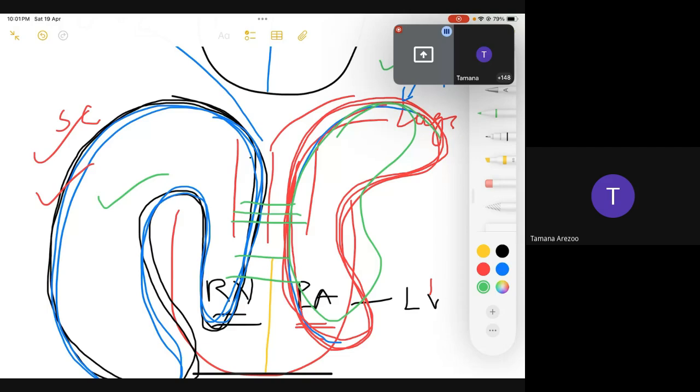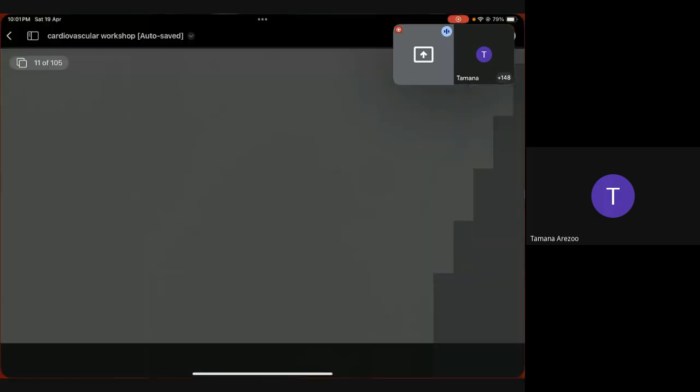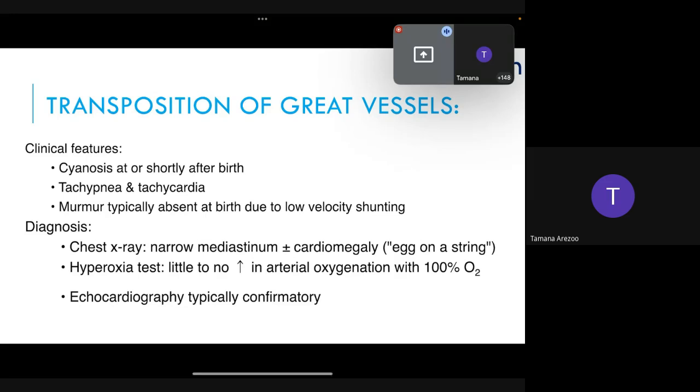If the intermixing happens by any chance due to opening of these shunts, and the oxygenated blood moves into this circuit number 1, I would say, right? Now you can have oxygenated blood and the cyanosis can be improved. Very high yield, just keep that in mind, okay? Let me refer to our slides again. On the chest X-ray, we are going to have a characteristic structure that is egg on string. Keep that in mind, okay?